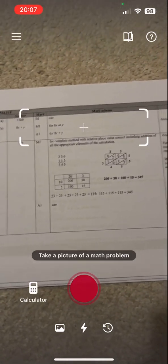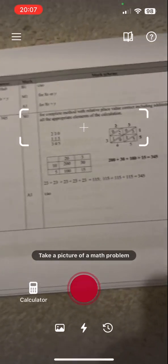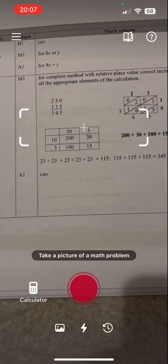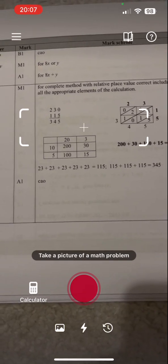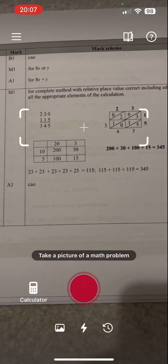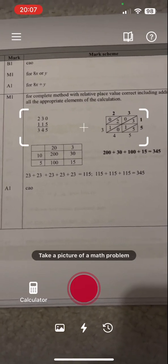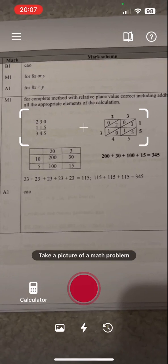I hope that's useful. It really is not an alternative or a substitute for actually having taught lessons and going away and learning. You don't have the actual working through the steps, which is what's important, not just writing the answer down, because you can pick up more marks by actually writing the correct steps rather than just the answer at the end. But it's really useful if you've done the work and you want to check whether you've got the right answer. So I hope that was useful, and thank you for listening.